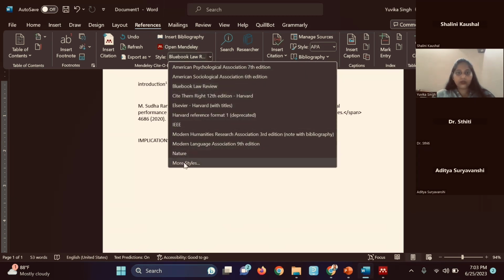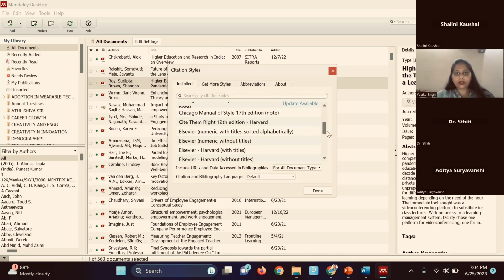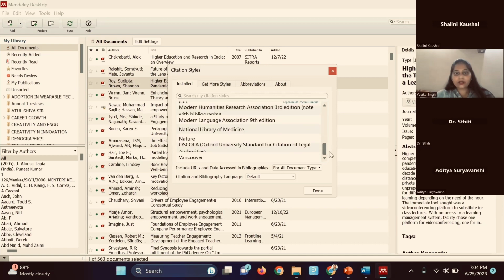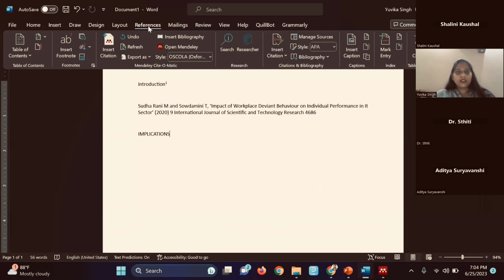Okay, it's not showing the Oscola style. Let us see Blue Book Inline and whether Oscola is here or not. Once we have got the different styles, use this style. Okay, let us see whether the style changed. Now we can see the style has changed to Oscola, right?